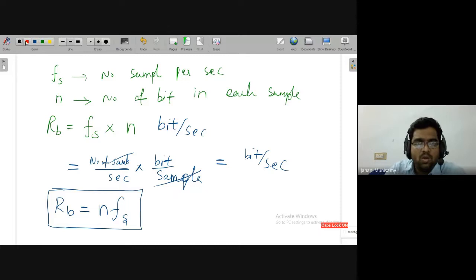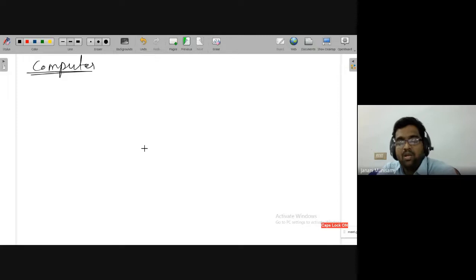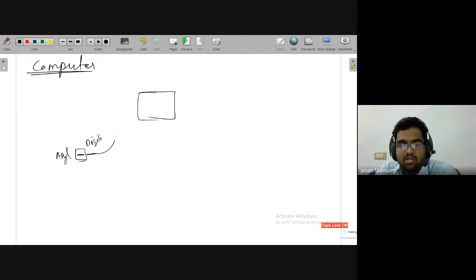So now I want to send this digital data to the receiver. Say we are in baseband communication. Baseband means without any modulation, or mostly you can imagine it like computer communication. Say I have some device converting my analog signal into digital. Now the output is digital, and say it is connected to the computer. Here we do not need complicated modulation. It is directly connected with a wire.